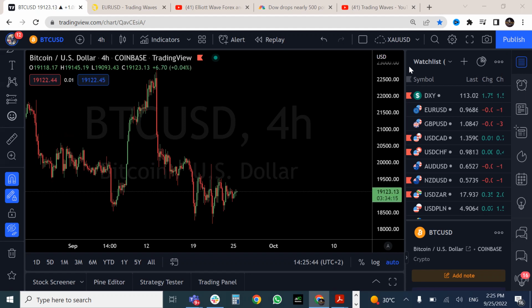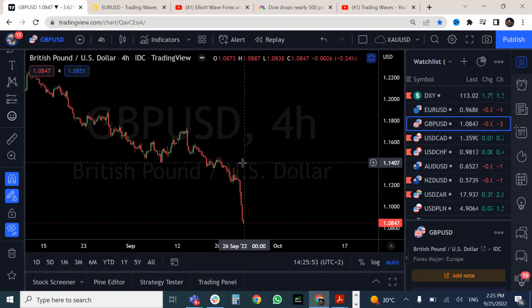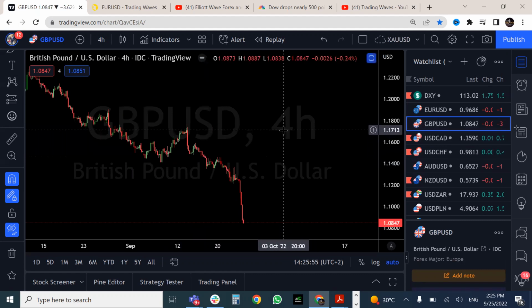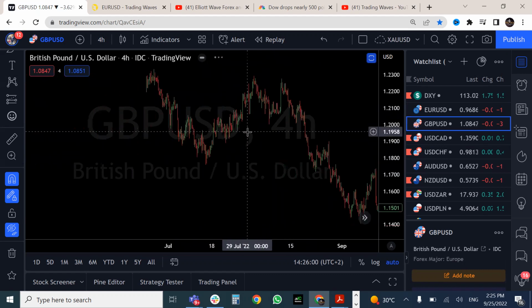An example in point here: you've seen the market tumbling, and you've seen pound US dollar, euro US dollar, Aussie US dollar, New Zealand US dollar, all the pairs that are against the US dollar, tumble on Friday. But that has been a long time coming, as you have seen. So let's have a look at pound US dollar.